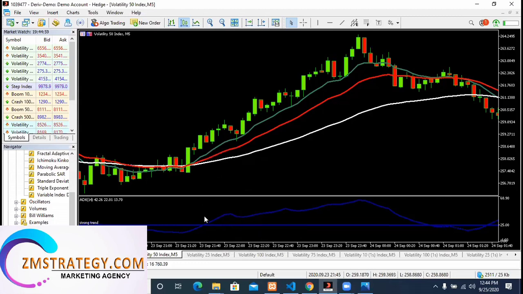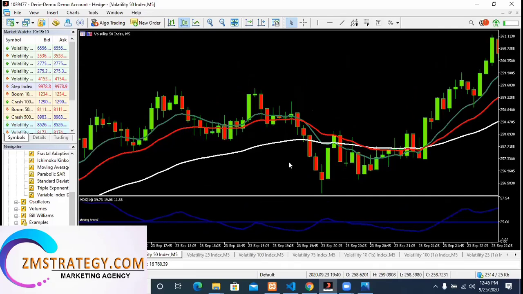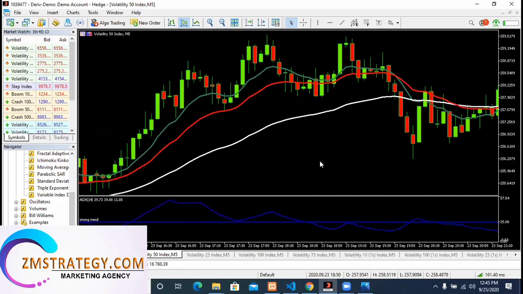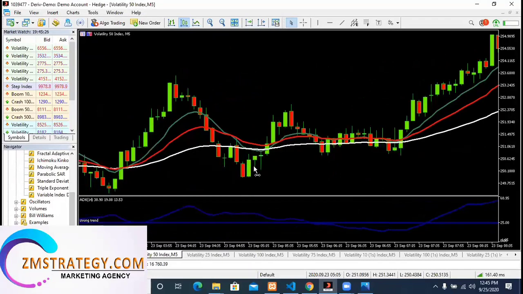Now, when the ADX is above the 25 line and you have seen that a buy signal has formed, then you can go on taking your trade, a buy trade. I just want to give you guys the clue on how this system works before I dive into the smart trader on how you can make $4 daily using a $10 account. So I just want you to get this understanding. Now that is for a buy.